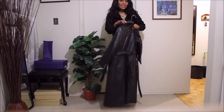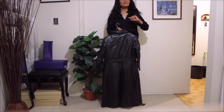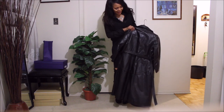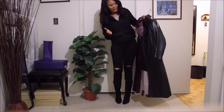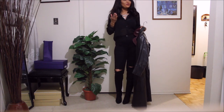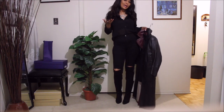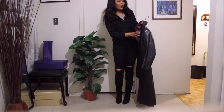These coats were thrifted, and the second I walked into the thrift store, I had to have these coats, because not only do I love the details, guys, these have details that you cannot find today in many coats, because the coats of today are very sleek and very clean with not much detail. While I do dabble and like to wear those types of coats, I love the old time kind of coats with all the details.